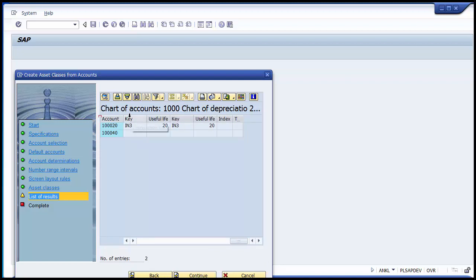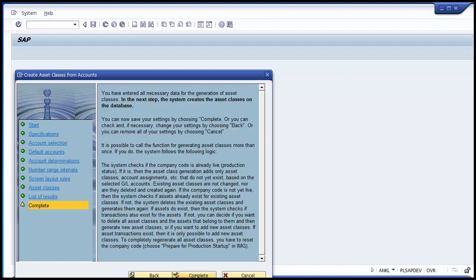And then moving further, it shows you the depreciation key for computer. For vehicle it is blank, as we did. So that is all about the steps which we have covered earlier, summarized to you so as to cross verify that everything is okay. And in case you find everything is okay, we can further move on to continue. And as we click on continue, it will create all those things in the SAP system.